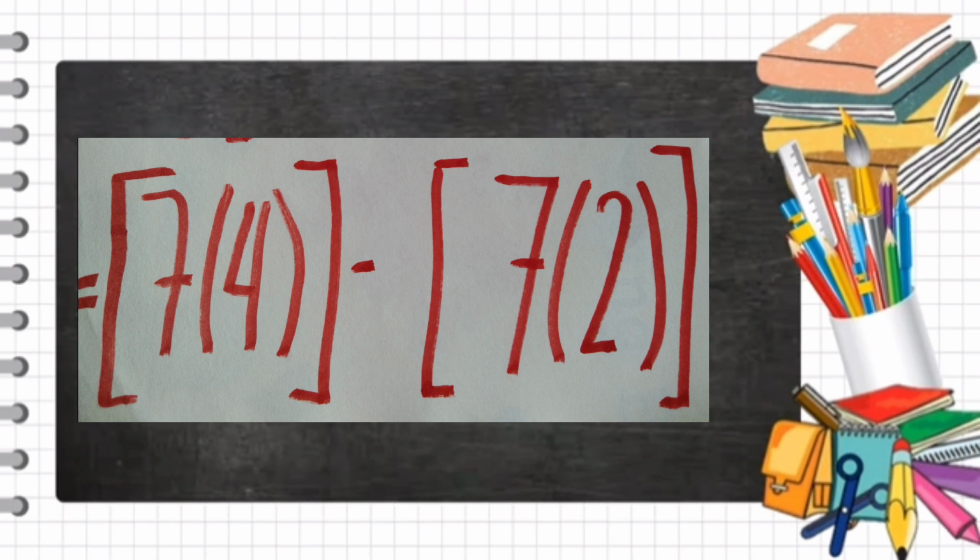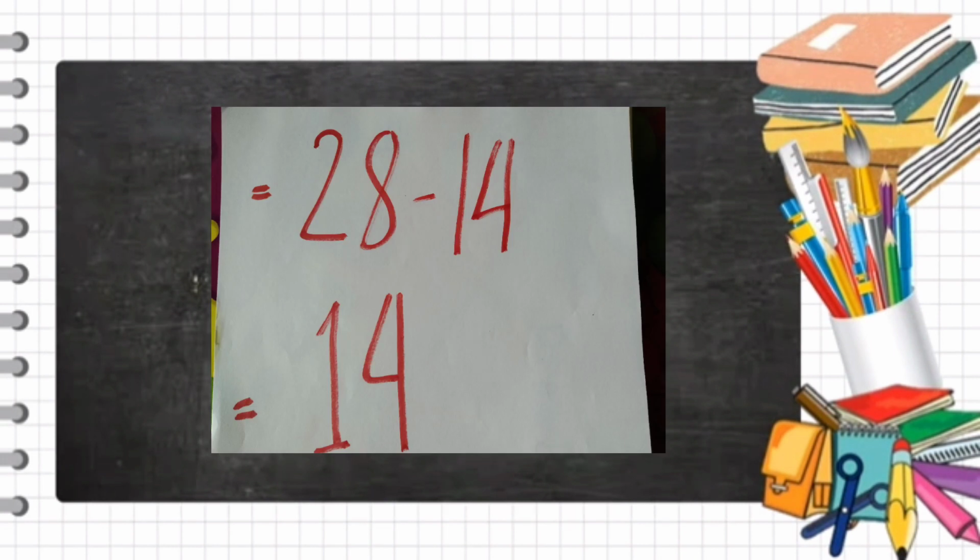This represents F of b, or basically F of 4. And then we're going to replace x with 2. This represents F of a. Now, 7 times 4 is 28, and 7 times 2 is 14. 28 minus 14 is 14. So the final answer of any definite integral is a number, and that is the answer for the first example.